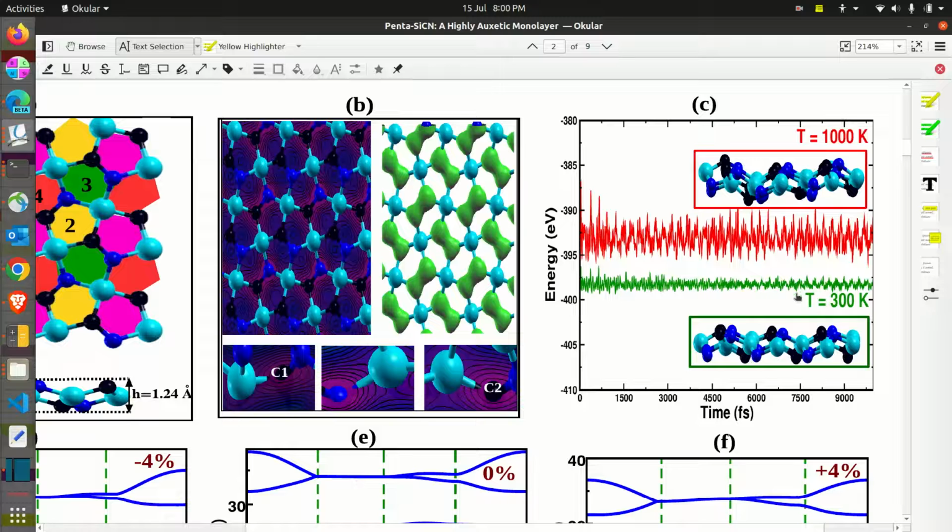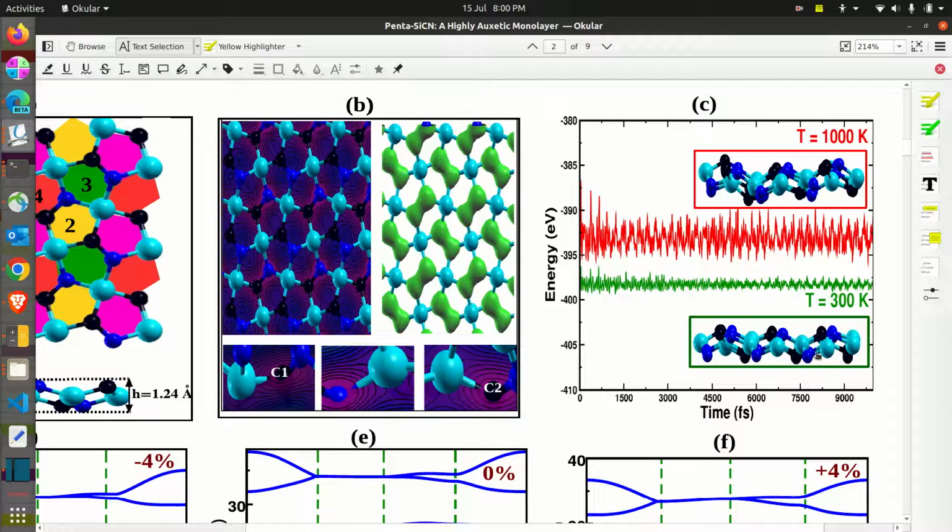Here in this work I have shown this particular material's stability at different temperatures. First I simulated this system at 300 Kelvin, and then I did it for 1000 Kelvin. A lot of information can be seen in this figure, but the important thing is the geometry.